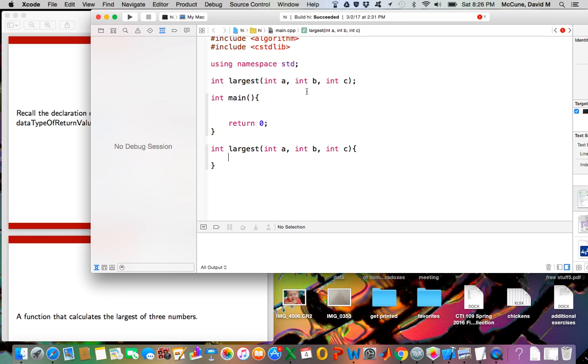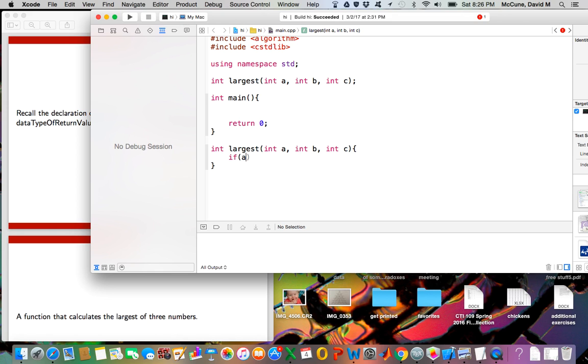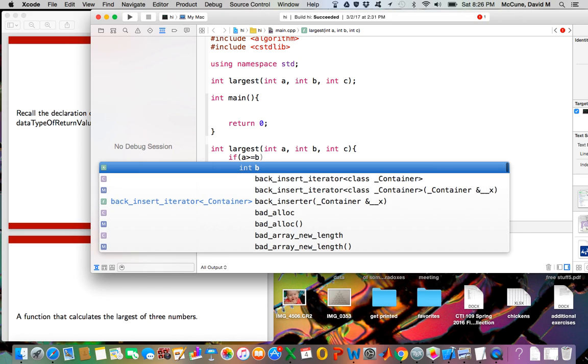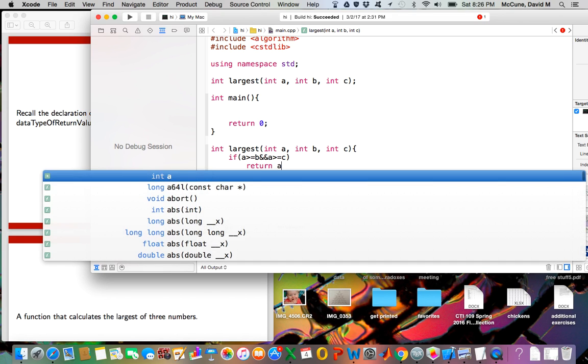Well, you're going to hand the function in main three different numbers. And who knows if they are in order or not, right? But you're going to hand it a number that then becomes A, a number that then becomes B, a number that then becomes C. We need to return either A or B or C based on what the biggest is. So we can just march through all the cases here. So consider something like this. If A is greater than or equal to B, and also A is bigger than or equal to C, well, that means A was the biggest. So we'll return A.